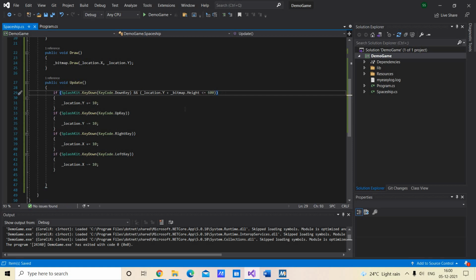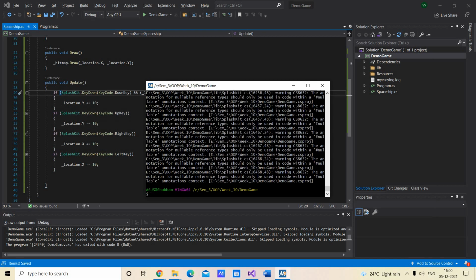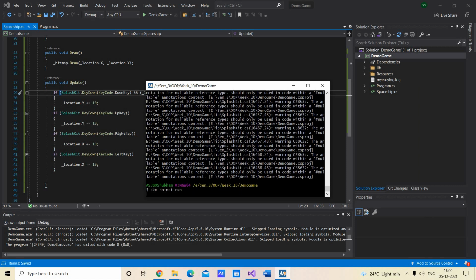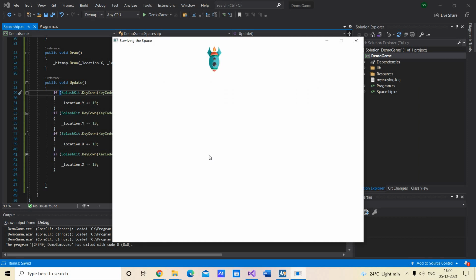Let's see if it works. skm.net run. So let's just try to run this. Okay, beautiful, beautiful. See, it's getting stopped. It's not going down.